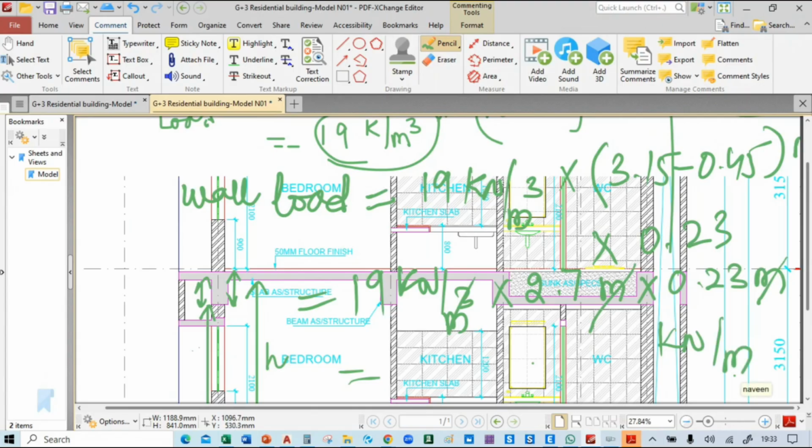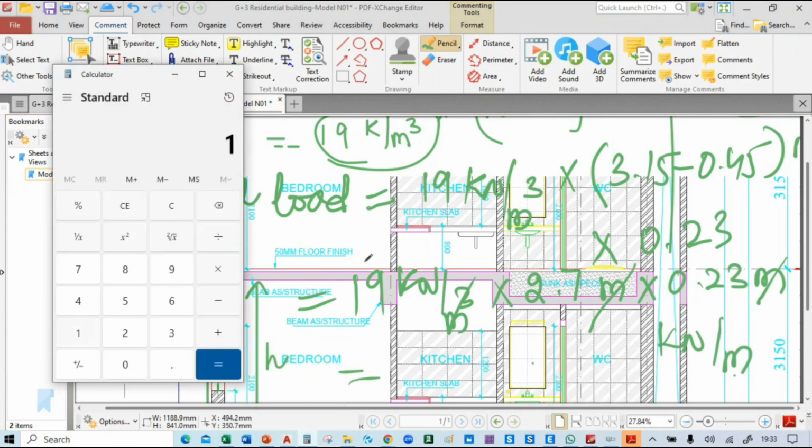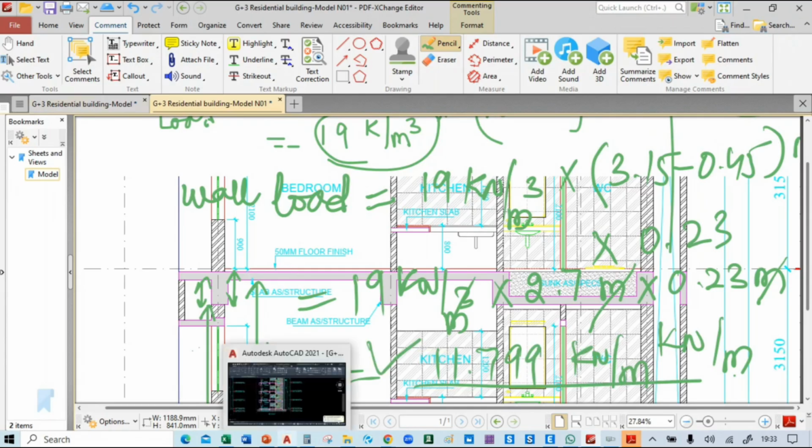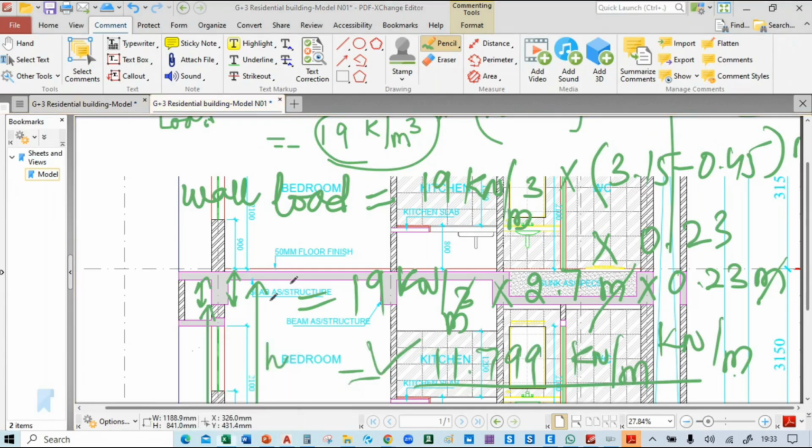Okay, so let's calculate this. It will be 19 multiplied by 2.7 multiplied by 0.23, and it's 11.799 kilonewton per meter.